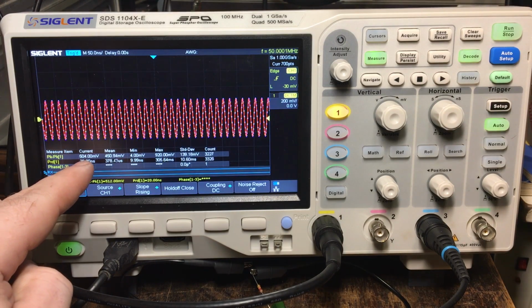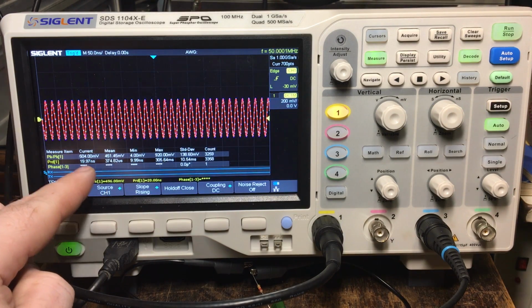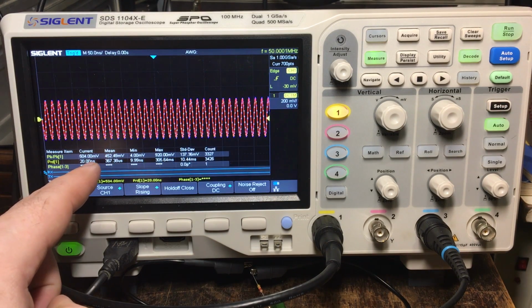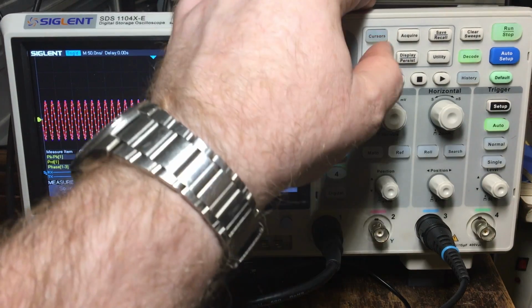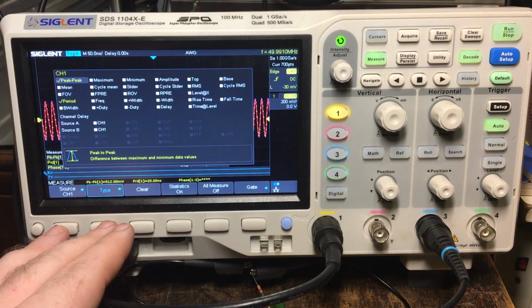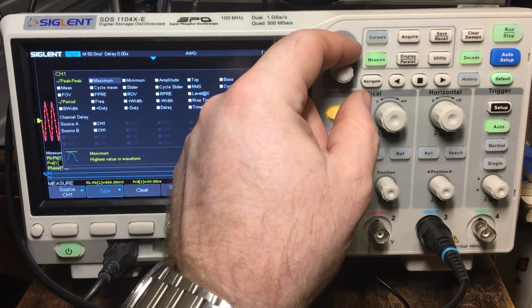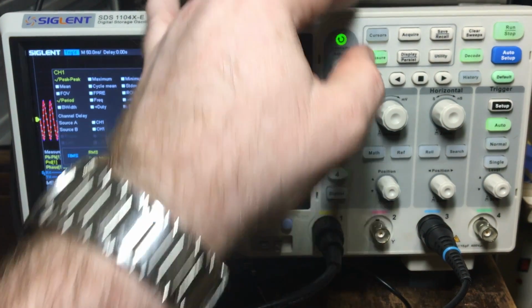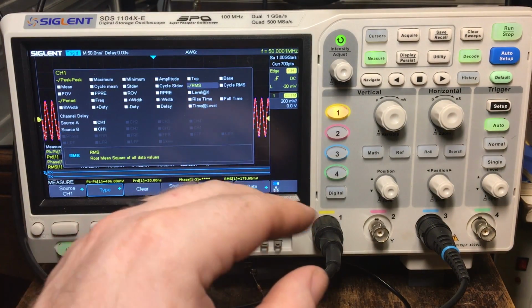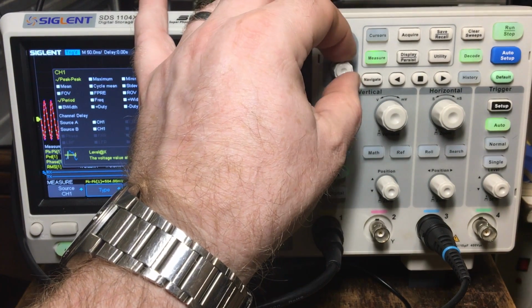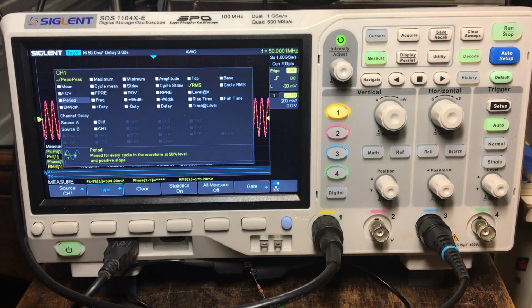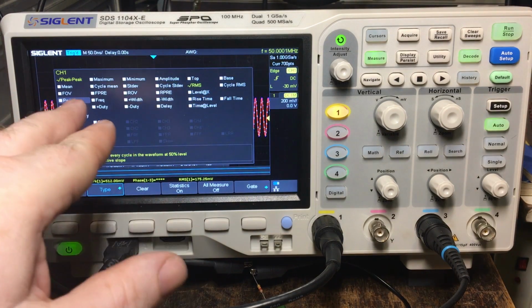I've got 100 millivolts on there, which is not what I've got on here. Hold on, type. RMS. Okay, I'll take the period off. Don't want period on there, so my hand's in the way, but okay, and that'll do.